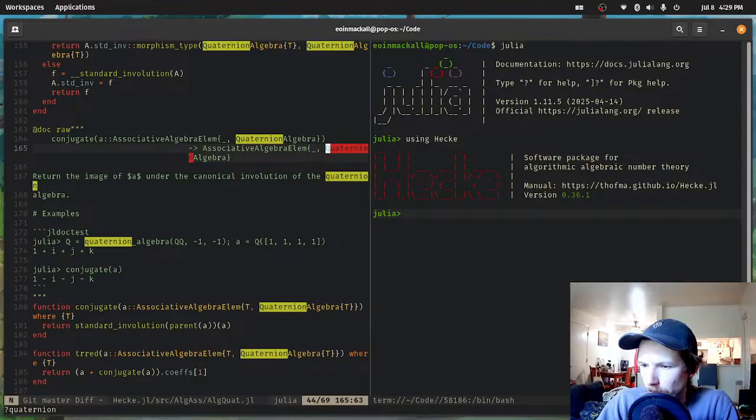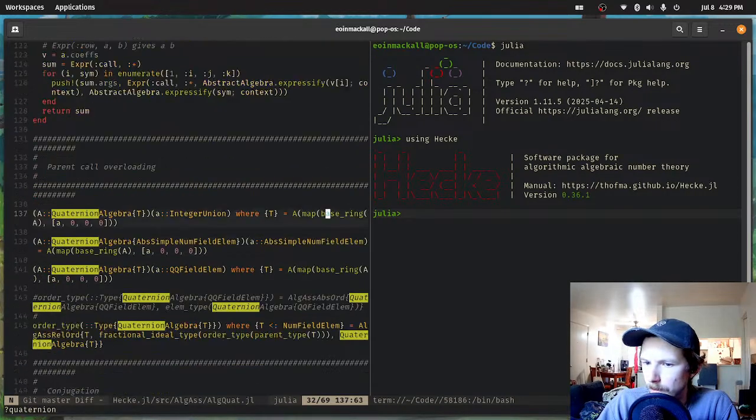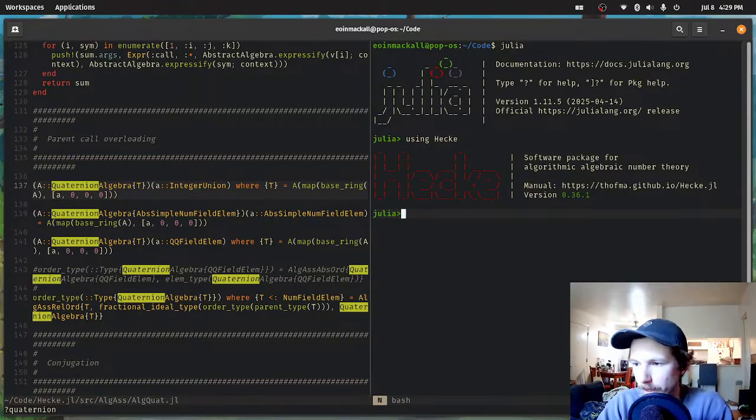So we have to call the algebra with an array of elements. Huh. Parent call overloading. A quaternion algebra of A where something. Get 1. Order type.